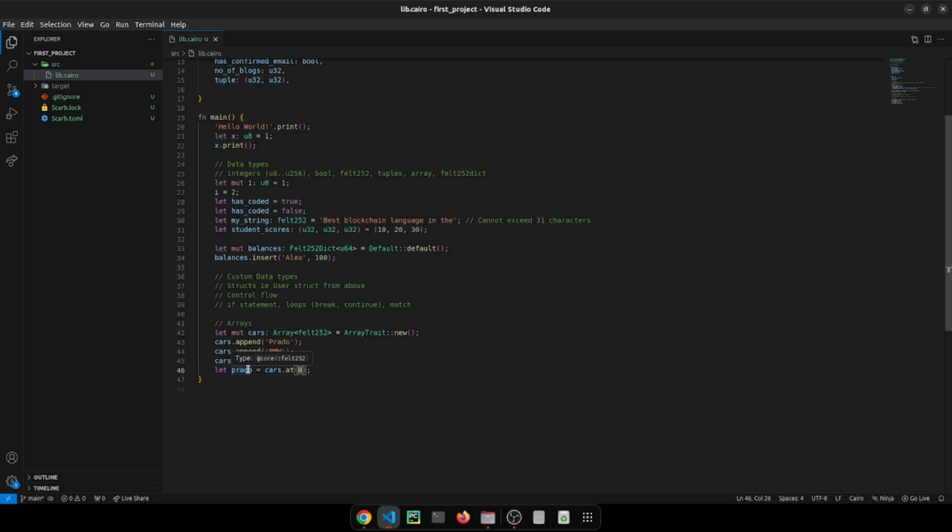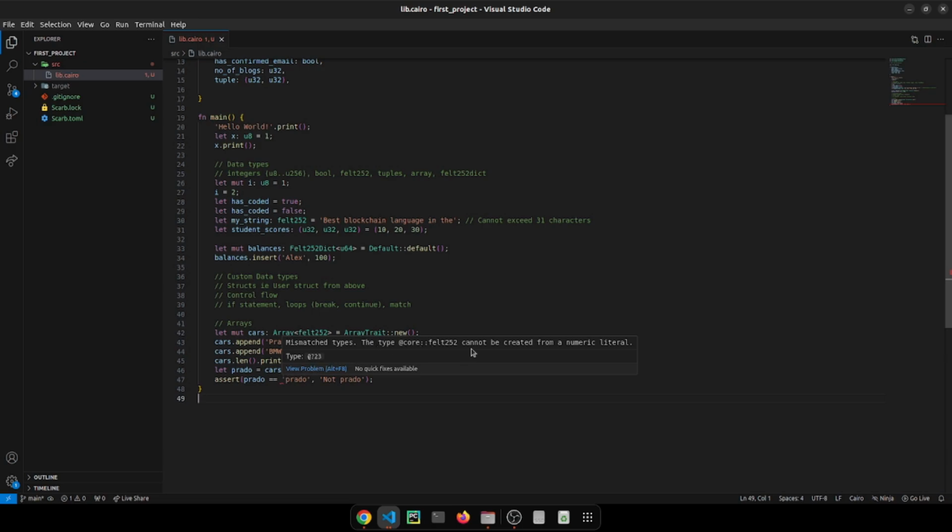For example, if you were trying to match, let's just use the assert statement, prado equals to, okay, the equal sign is under the conditionals. So maybe say not prado, and if you try to do this, you'll get something like mismatched types.